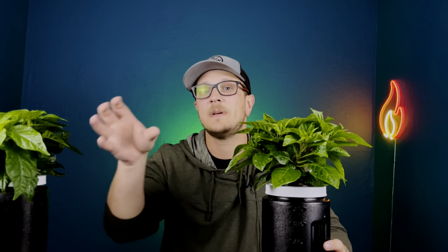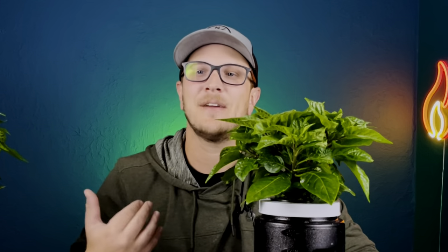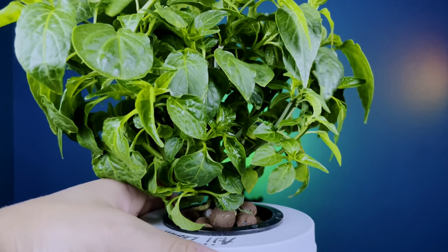The key here is if you do see some of these brown slimy roots, you want to cut them back. You don't want to just be topping off your nutrients. You want to make sure that when you are refilling your nutrients, rinse your container out a little bit — otherwise you're going to start throwing off the nutrient concentration, the pH levels, everything. You should be rinsing out your container really well at the very least. For me, every two or three refills I end up just dumping them all out, rinsing them out really well, and filling with brand new nutrients. That'll help you make sure that you're not burning your roots or giving them the wrong amount of nutrients.